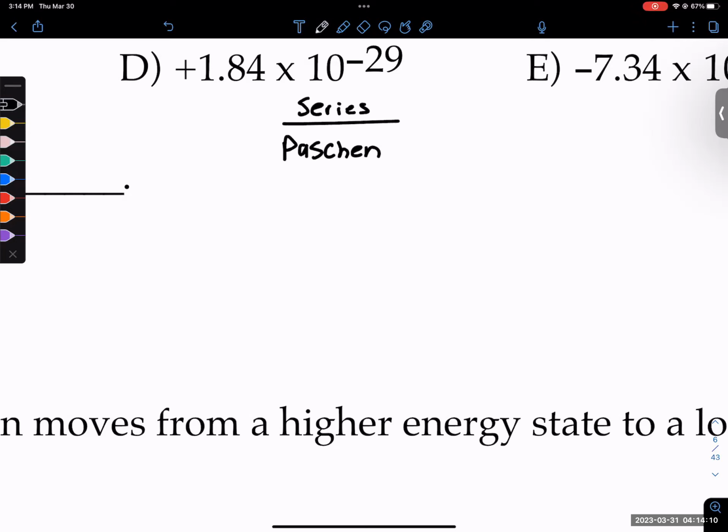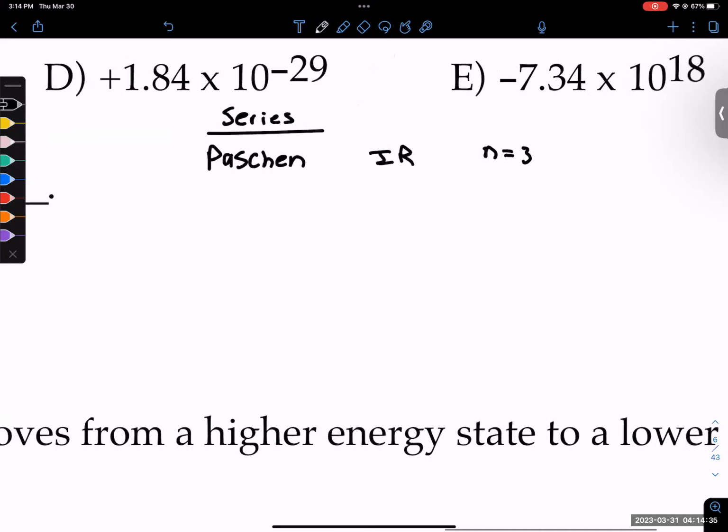Something that was taught to you in class for sure, because I know you're in our MOS class. Is it like the n equals... Not necessarily. Sort of, but no. So it emits a photon in the infrared, so IR region, and its final n value is n equals 3.